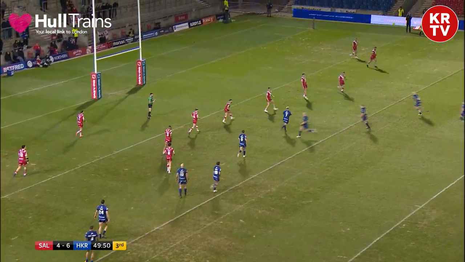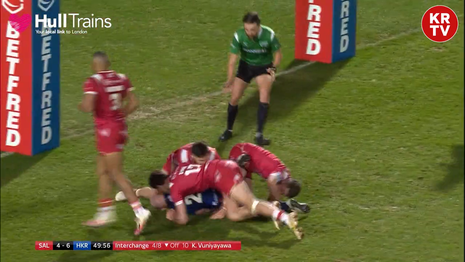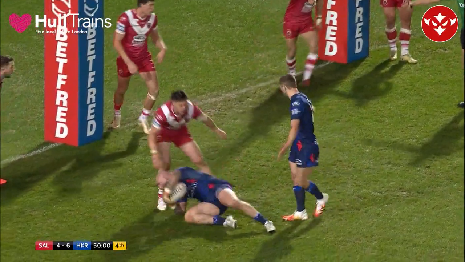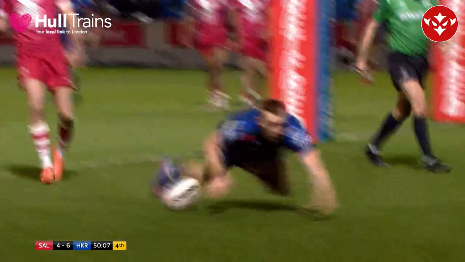Parcel back inside to Abdul, needs runners. It's with Luckley again. Oh, great run from Luckley. All of a sudden, Rovers fancy this. They've got Salford on the back foot. Can they capitalise? Abdul needs options, he needs runners.